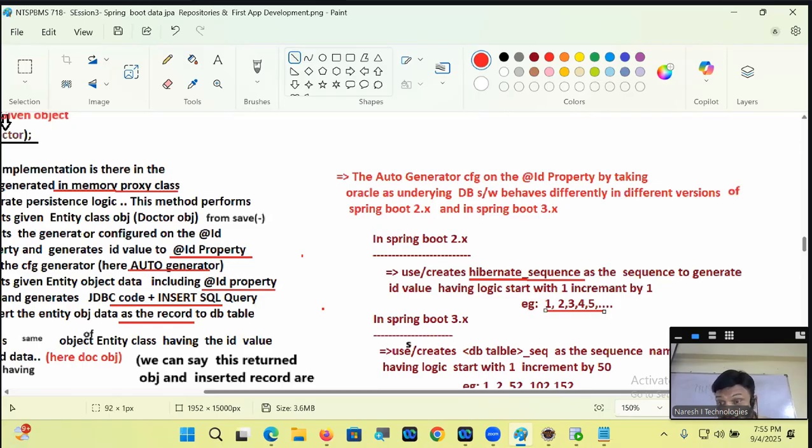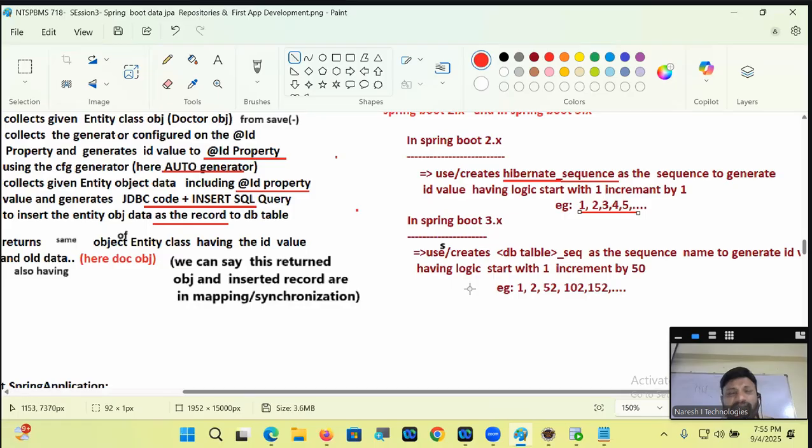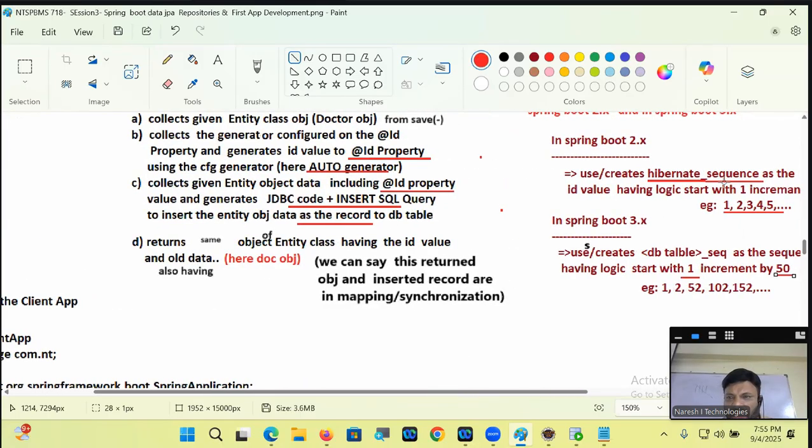In 3.x, it creates a sequence named after the table, like JPA_JS_TAB_sequence, as the sequence name to generate the ID value, with logic start with 1, increment by 50: 1, 52, 102, 152. Like these values are generated.